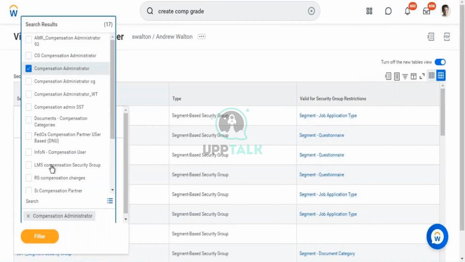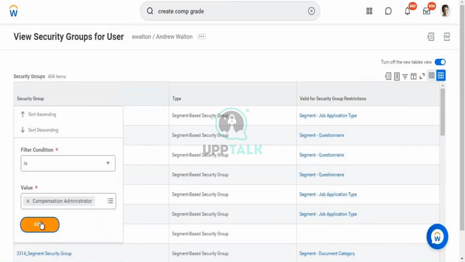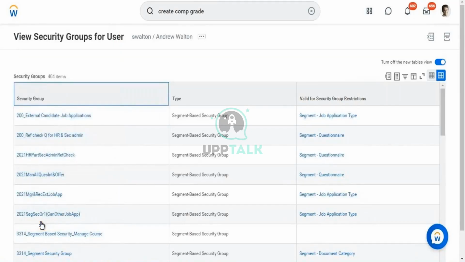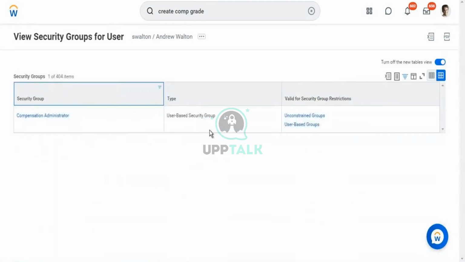If it is not there, you can check this one. That will be filtered, showing all the access you have related to compensation. You're assigned with an unconstrained security group. Unconstrained provides unlimited access, whereas a constrained group provides limited access.